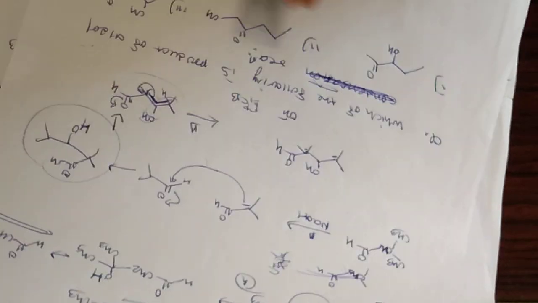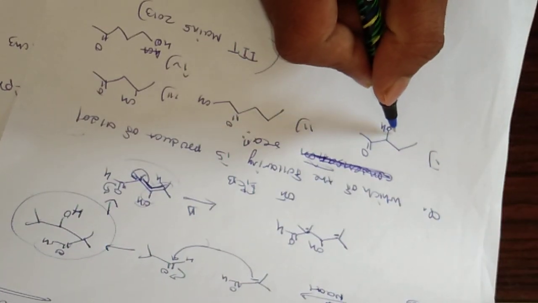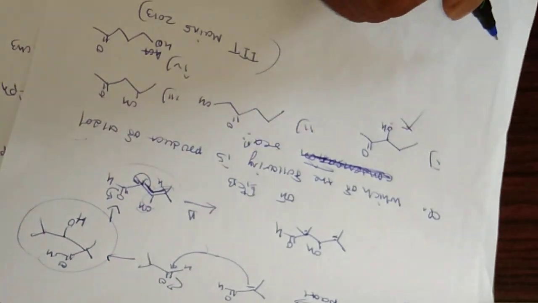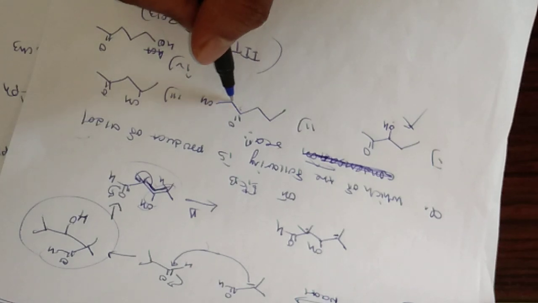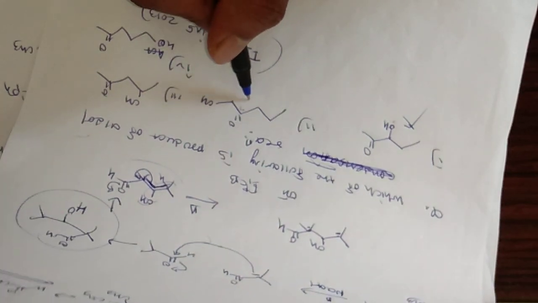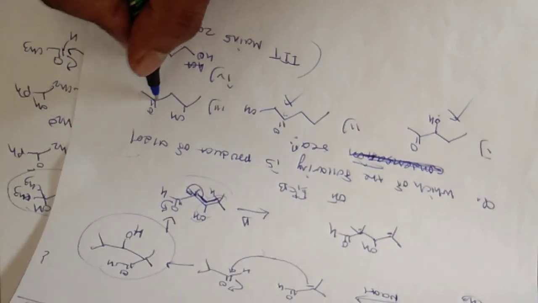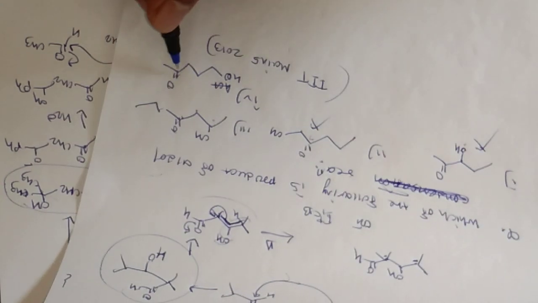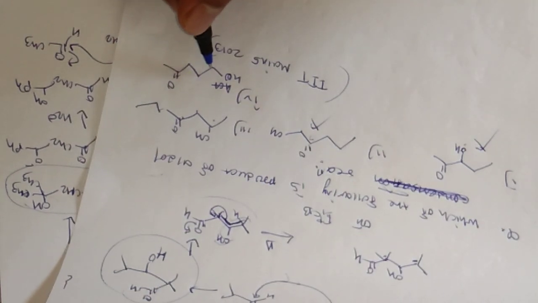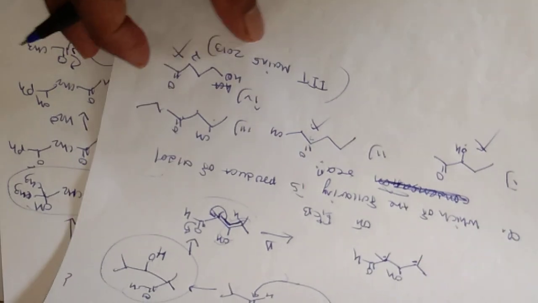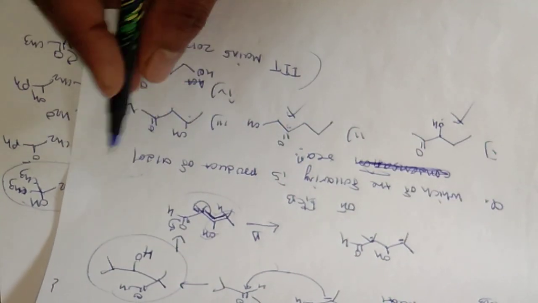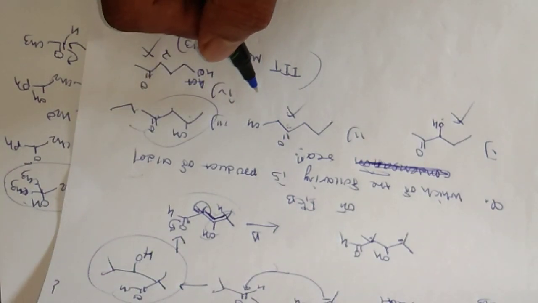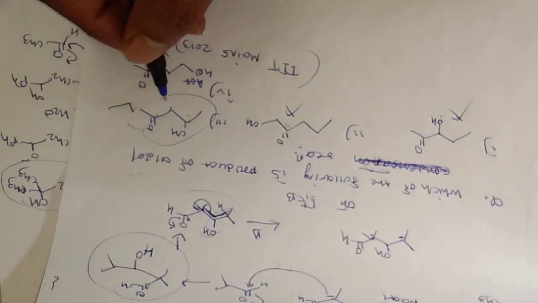You can see which one is the beta hydroxy. Coming to the first option, this is the alpha carbon, this is alpha hydroxy, so this is not our product. Here this is the carbonyl carbon, this is alpha, this is also alpha hydroxy, not. If you see here, this is carbonyl, this is alpha, this is beta. Yes, this is our correct answer. Here this is carbonyl, alpha, beta, gamma, so this is also not our answer. So the third option is correct. This is the beta hydroxy carbonyl compound. The correct option should be third.